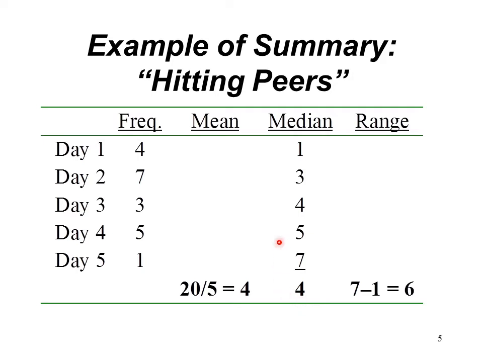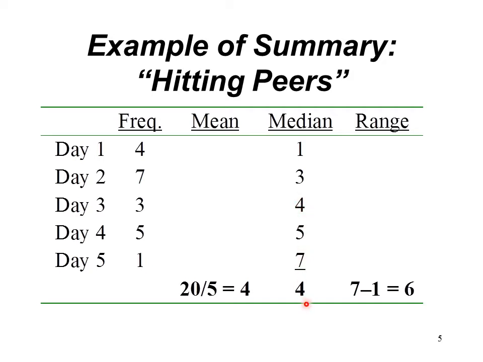The way you find a median is you take your numbers, and these are the same numbers by the way in these two columns. To find the median, you arrange them in either ascending or descending order, it doesn't really matter which, and you just find the score that's in the middle. If you have an odd number of scores, then the middle value is an actual score. If you have an even number, the middle value is going to be between two scores. We have an odd number because we have 5 days, so the middle value is 4. So this is our actual middle score.